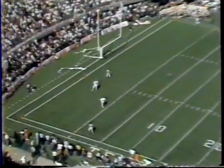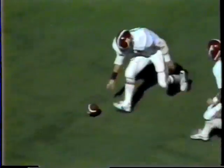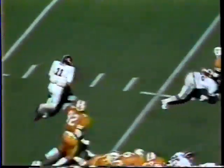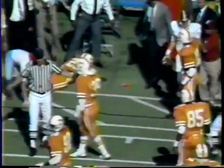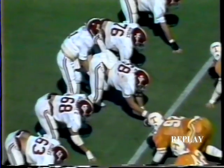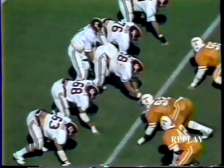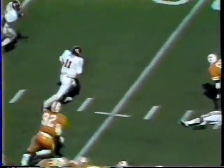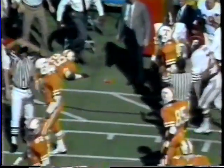Tennessee has recovered an Alabama fumble at the 11-yard line. That's the first play from scrimmage, and the Vols ended up with a field goal to Goff. Ken Coley is now in at Alabama at quarterback. Coley with the football on the option to the left side. Coley at the corner. Coley carries the ball out past the 30 and is shoved out of bounds at the 31-yard line by Vince Clark, the sophomore from Delray Beach, Florida. Coley, 5'11", 185, a senior from Birmingham. Inserted, I'm sure, Bill, to add a little solidarity to an Alabama offense that uncharacteristically has turned the ball over a couple of times in dangerous situations.